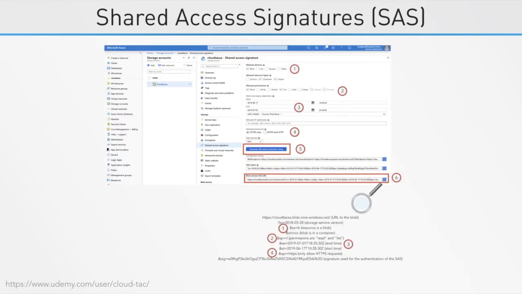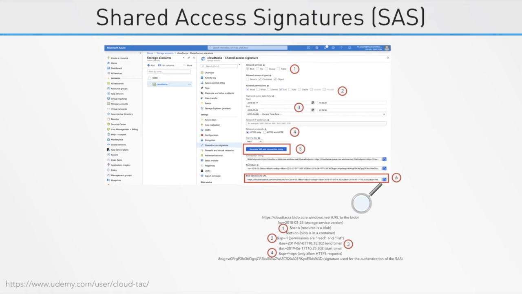A shared access signature is a set of query parameters appended to the URL pointing at the resource that provides information about the access allowed and the length of time for which the access is permitted. It provides delegated access to resources in your storage account. With a shared access signature, you can grant clients access to resources in your storage account without sharing your account keys. This is the key point of using shared access signatures in your applications.